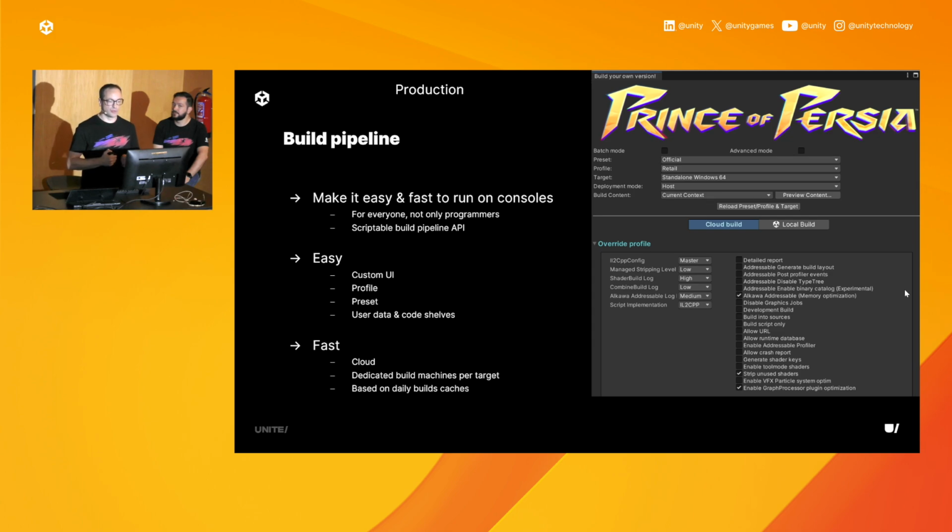One of the key philosophies for the project is to facilitate testing so that anyone can run and quickly see the result on console. We customized the scriptable build pipeline for our needs. With a few clicks, the user can select the part of the game they want to build, as well as several build configurations. They can also specify data or code shelves to use for their custom version. Builds are processed on Ubisoft Cloud to avoid freezing users' computers and to take advantage of the daily cache to provide a faster build.